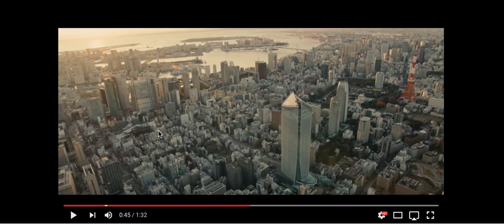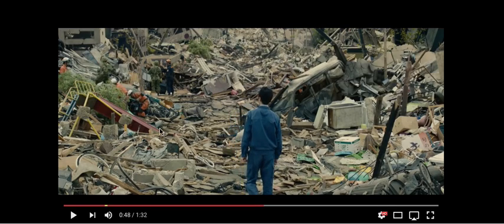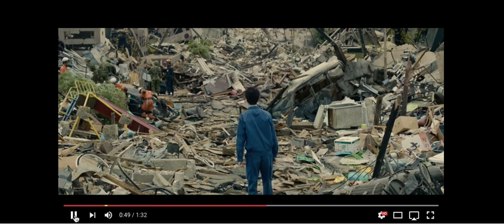Okay, now this shot, I'm surprised that it's in here. It just seems to be a standard overview of a city shot. Some people have been saying that this here is dead Godzilla. I find that hard to believe because I don't see any sign of destruction anywhere in this city. There's no smoke, there's no fire, there's no destroyed buildings. So it seems pretty peaceful to put this in the middle of all this strife in the rest of the trailer. This I like. This reminds me of the shot from The Dark Knight Returns, where Batman's standing over the rubble of the destroyed City Hall.